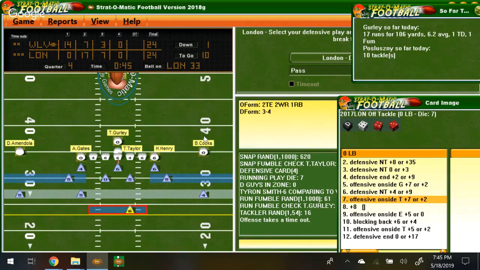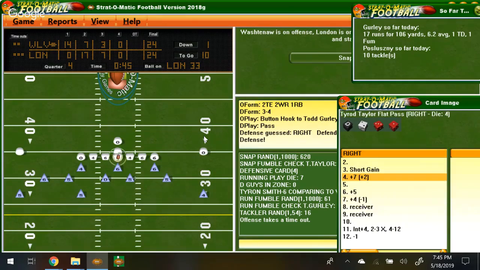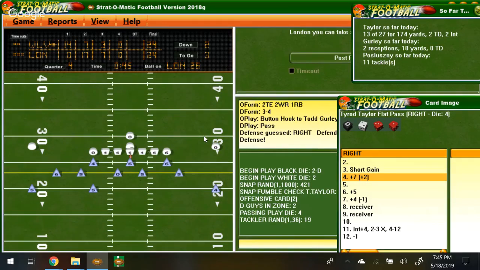Very good question. I think that's a Glenn Guzzo question. Yeah, they were jealous. But 2 minutes in the zone. Oh, and it doesn't. It goes on Taylor's card. Guessed right, +7.